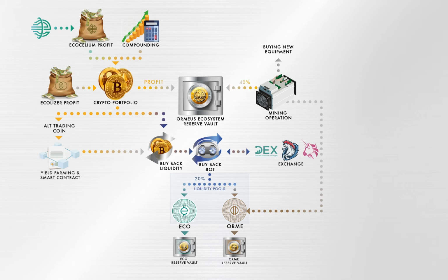Now what happens with the ORV 3.0 is that functionality is being built on chain. So being able to have it on chain, that transparent view, you'll be able to see every single aspect of the entire functionality cross-chain on the Etherscan, on the Bitcoin blockchain, on the BAP2 chain with Eco, and the ERC20 chain with Ormeus. So you'll see all of this happening live in real time and completely transparent on chain, allowing you to fully grasp, and seeing this layout hopefully helps you put it in your mind to understand that these businesses are all functioning to support each other.